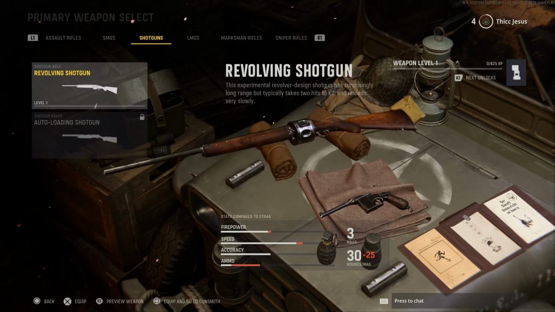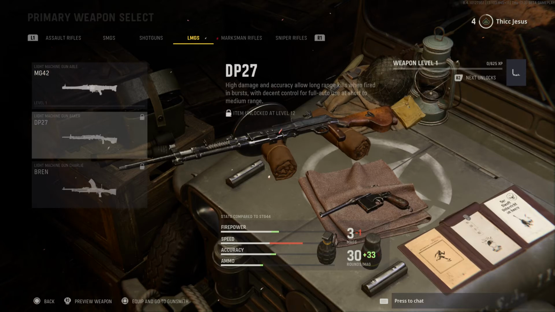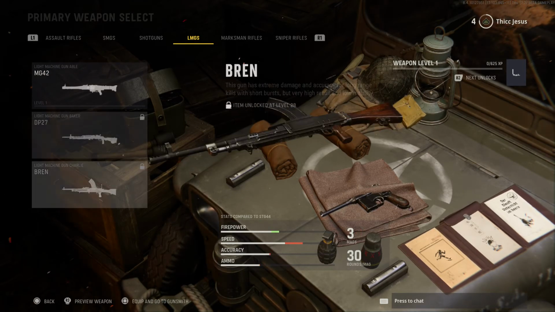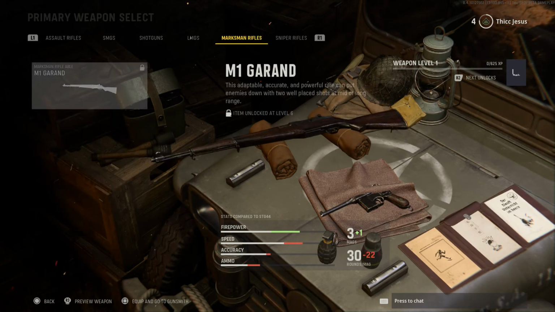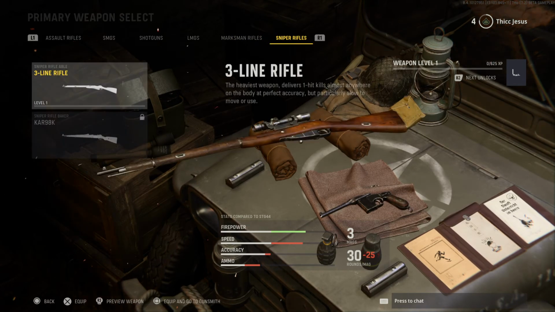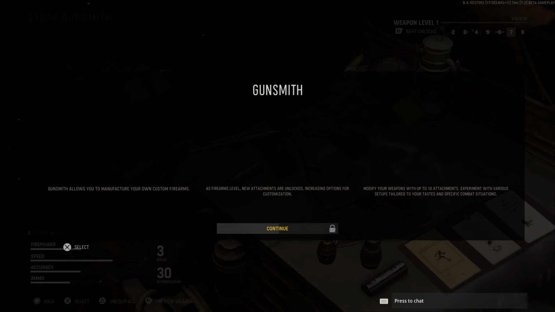Very interesting choices here. LMGs, we got the MG42, which I used in Champion Hill. You can see that gameplay on my channel from the alpha. We got the DP27. Oh, that's a World at War gun. Awesome. And the Bren, which is also a World at War gun. Marksman rifles, we got the M1 Garand. And snipers, we got the 3 line rifle and the Kar98K. Awesome. That's a decent amount of weapons there. I don't really have any complaints about that.